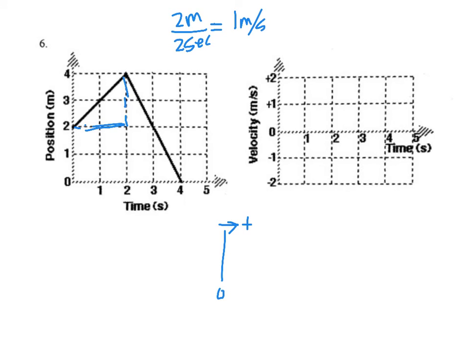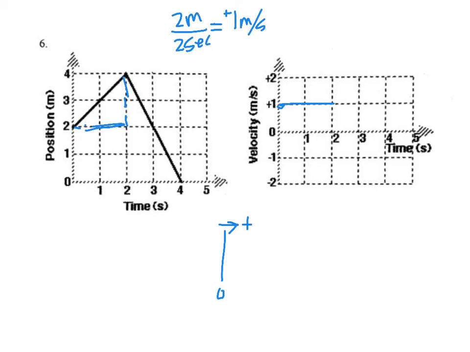And again, more specifically, what kind of slope is it? Positive. So I put a plus 1 meter per second. And where do I put that over here? I go to the 1, positive 1 meter per second, and I draw my line. And how far over do I draw it? Hopefully you're thinking 2 seconds, because that's how long the time went by that it was doing that.